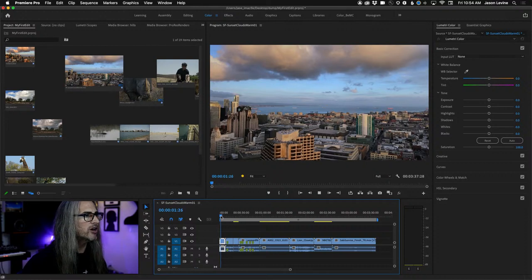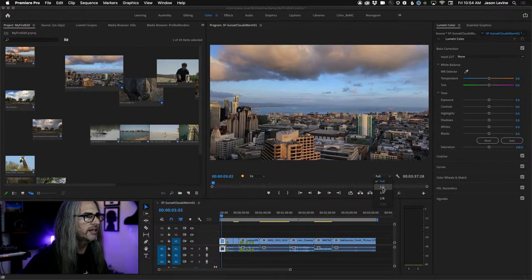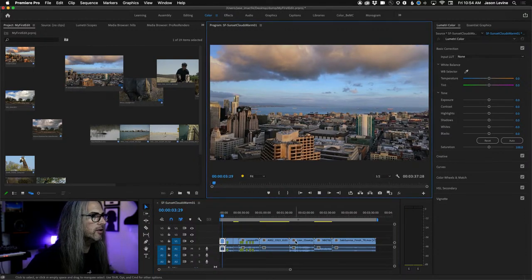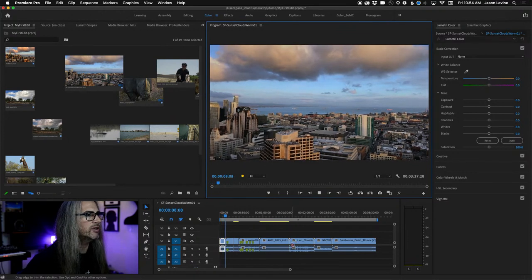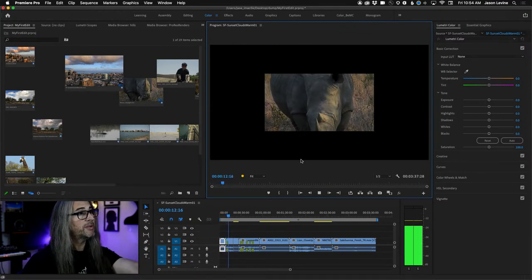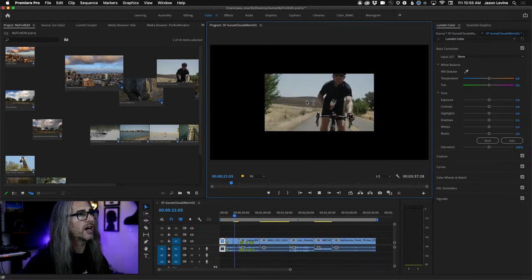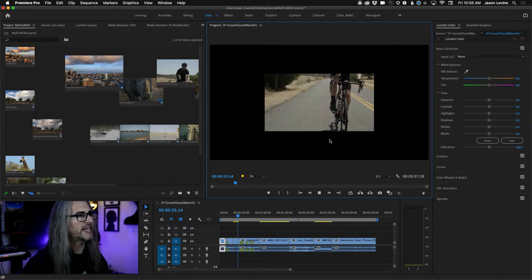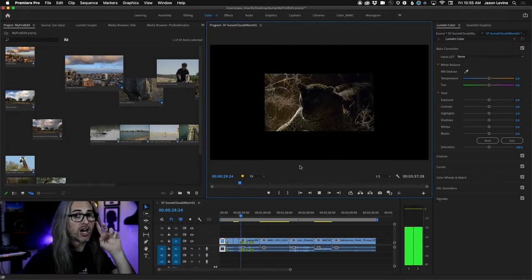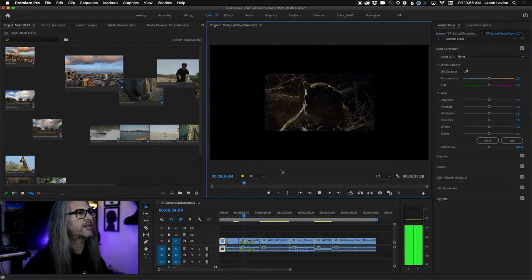So now here we are down in the timeline. I'm gonna hit space bar to play it back. Go ahead and just kind of scrub through this, not really moving a lot in that footage. Okay, so some of this is different resolution. Those iPhone clips were 4K. This other stuff happens to be 1080p. So I'll talk to you about this in just a second, how we can scale this to all fit the same.